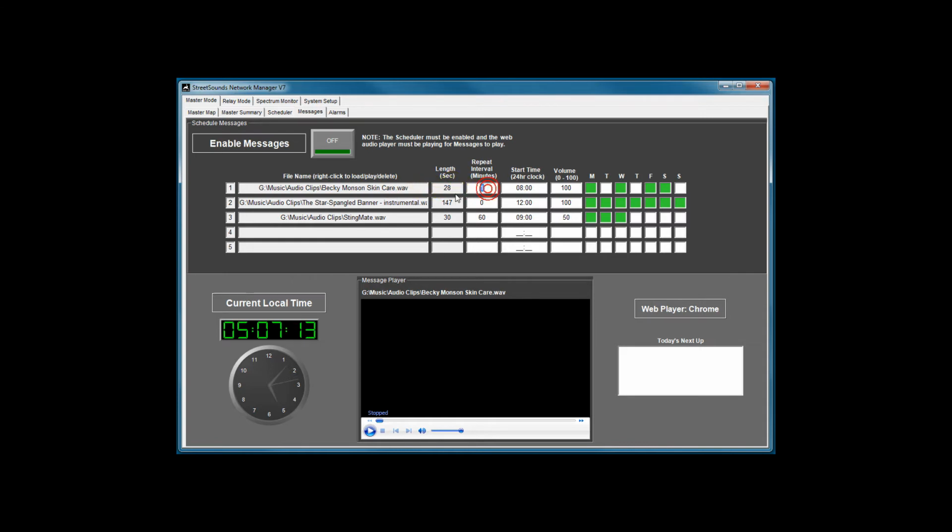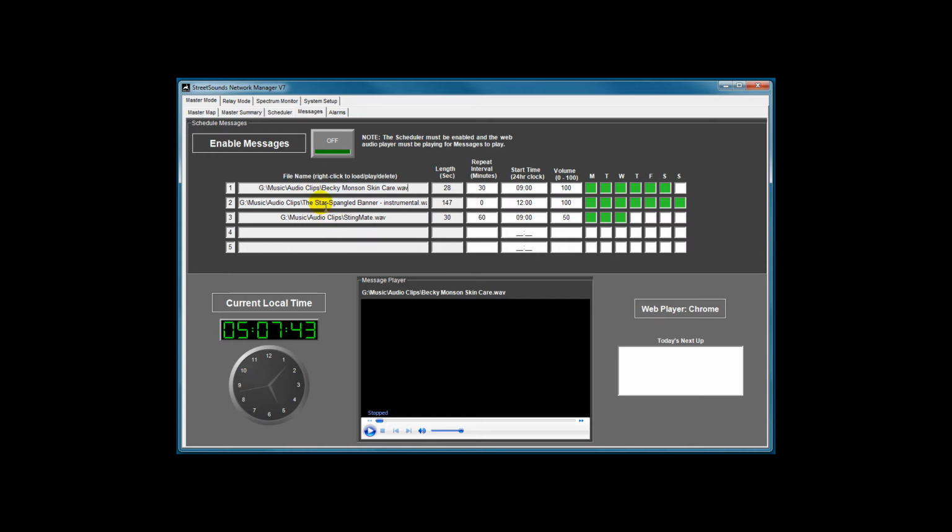If you want it to repeat every 30 minutes, you put that there. If you want it to start at 0900 in the morning, you put that there. If you want it to play at 100% volume, you put that there. Then you just click on the days that you want it to play. So that's how you do a spot. And again, it must be a WAV file, .wav, for this player to recognize and be able to play it.